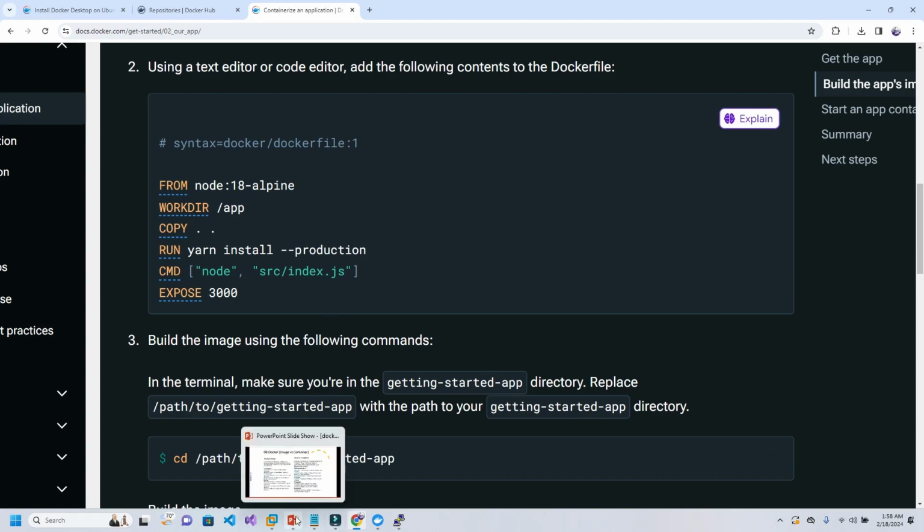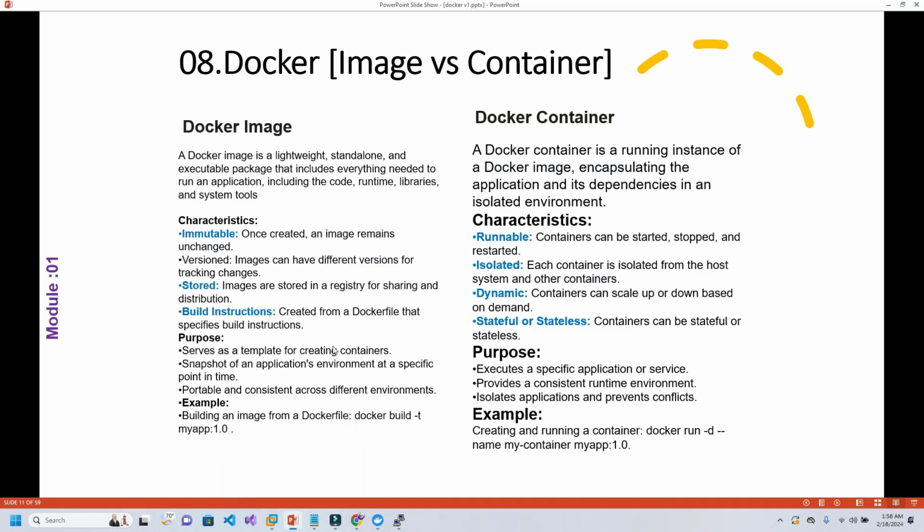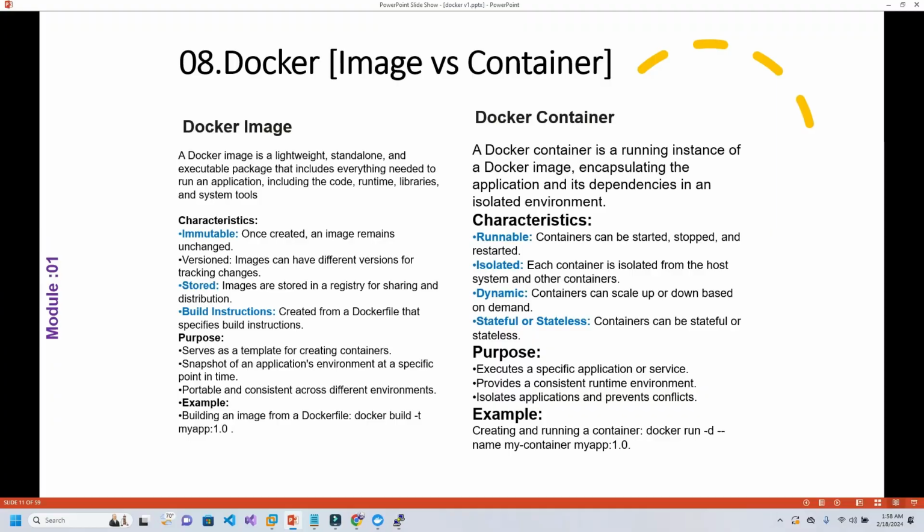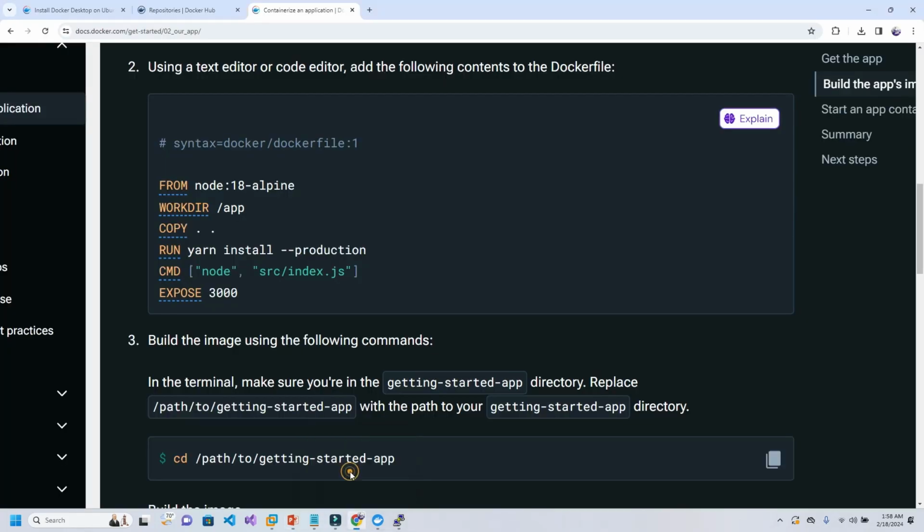Now let's go back here. The image you see here, the command we ran, was already containerized. That is why, if you see this image, you can copy the name. This was an already containerized application.